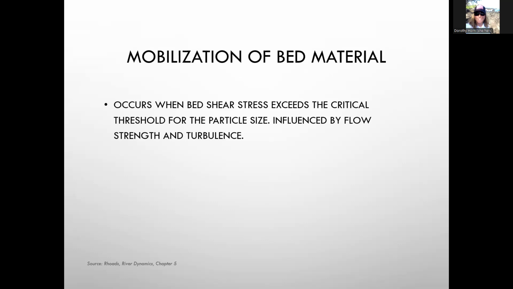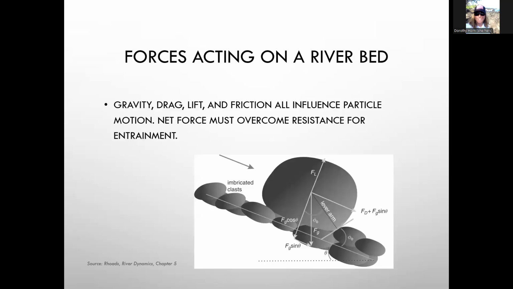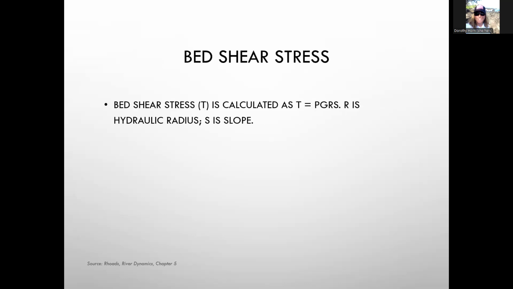And then really getting that bed material up and going is when the shear stress exceeds the critical threshold for the particle size. Basically, when there's enough force, right, it can push the particles down. And that's all influenced by the flow strength of the water and the turbulence. So you can see these forces acting on a riverbed are obviously gravity, drag, a little bit of lift, and then friction. All of these things really work together to move the bed material, right? The material underneath is entrained in there and it's resisting being moved. So when it's small enough and you have enough push, off they go.